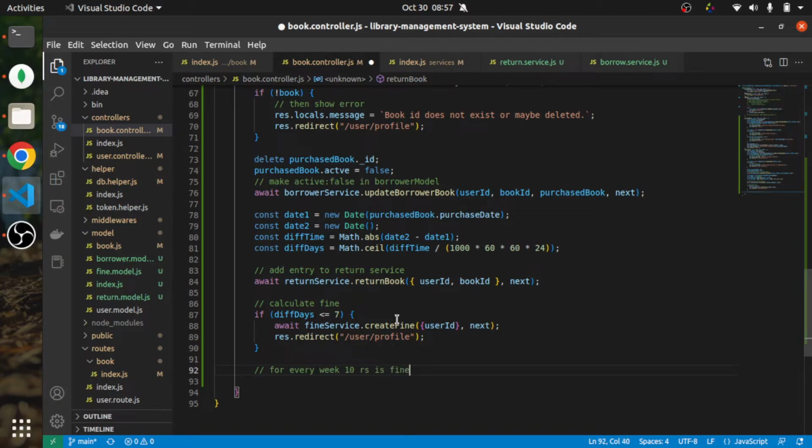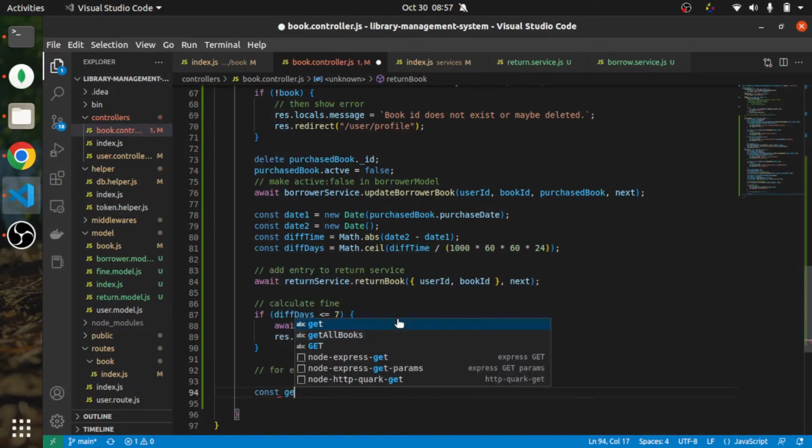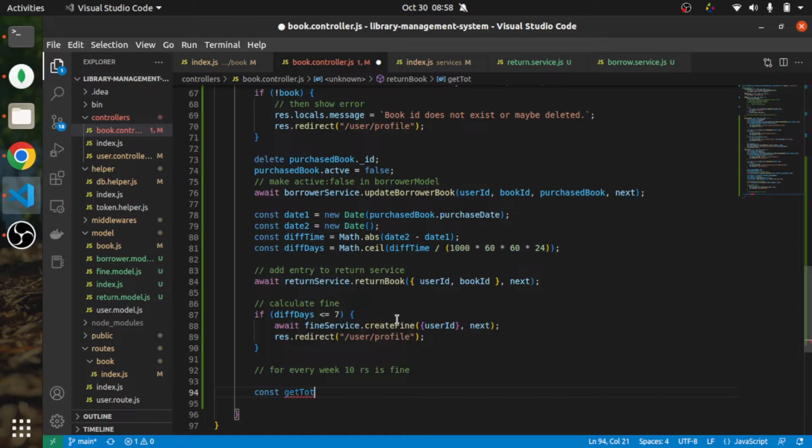Okay, so now const get total fine, diff days divided by 7, not 10, 7, 1 for 1 week.